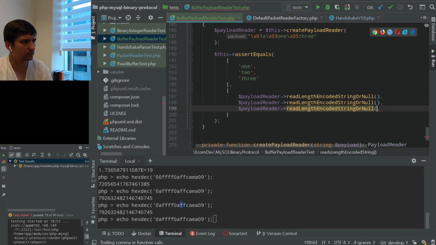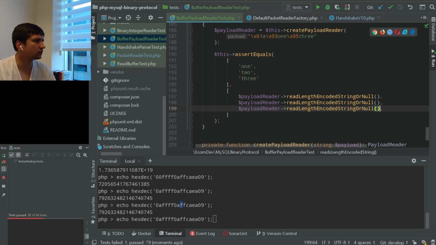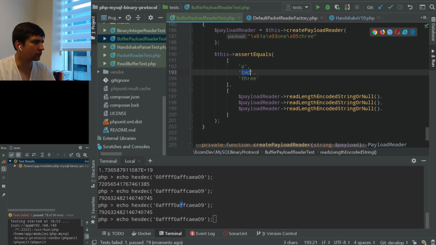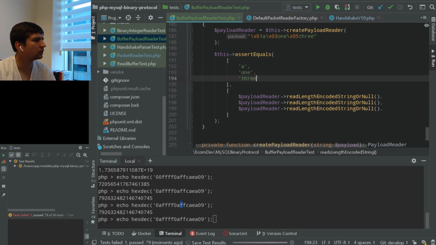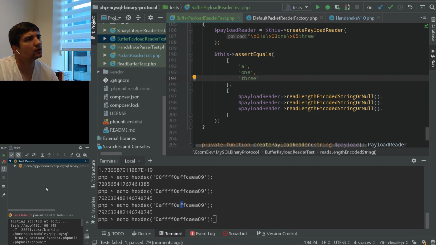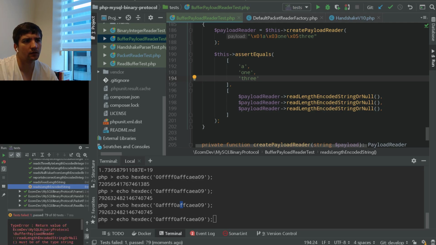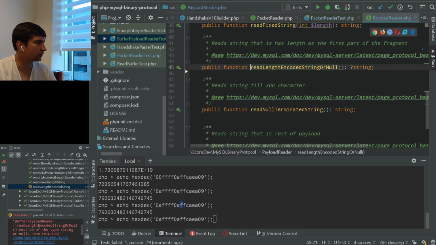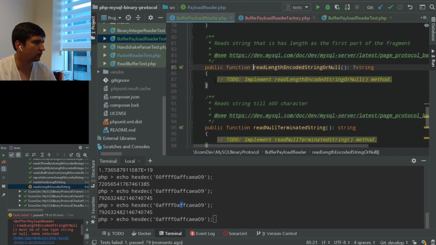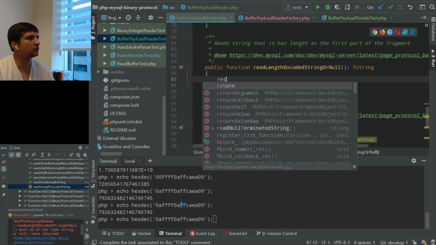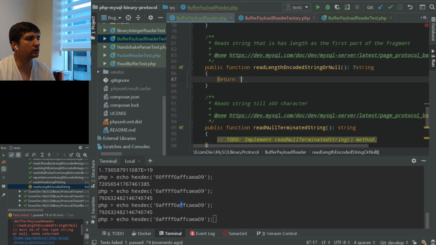We just expect that it's gonna read first a, then it's gonna read 1, and then it's gonna read 3. So let's see. Return value is not correct because, yeah, let's return an empty string.